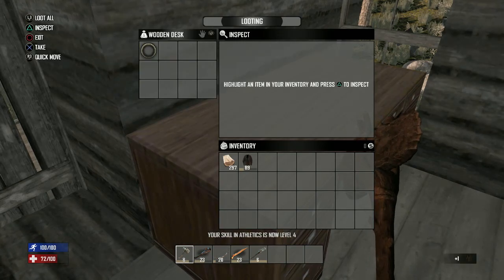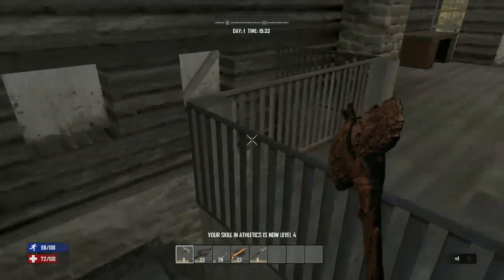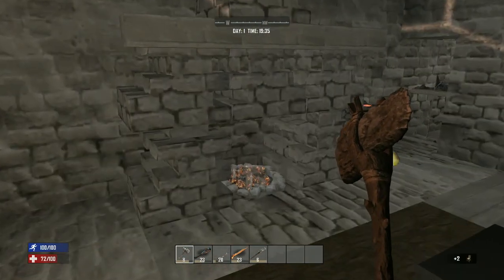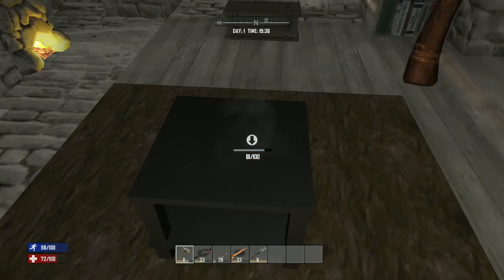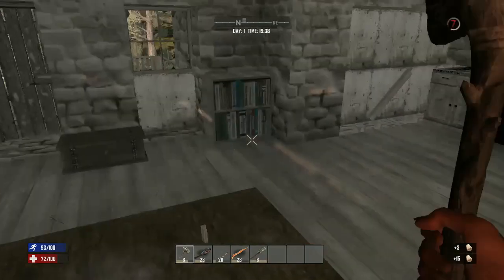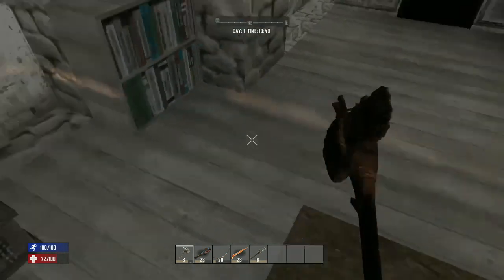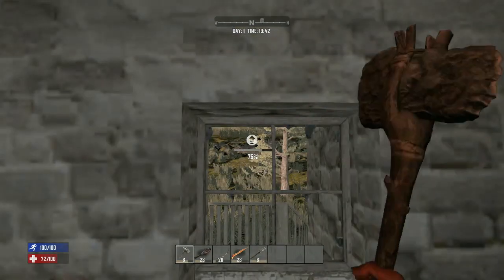A black puffer coat. That should help in case the temperature drops on me. Alright. Ooh, nice. I gained a level. Currently level 3. Scrap these for the free wood. I'll go ahead and break down this. I have no use for this. So I'll store this in here. Yep. This place is definitely my new home.